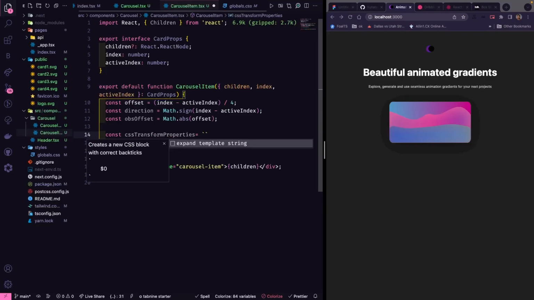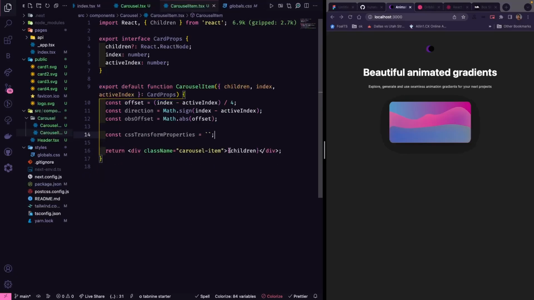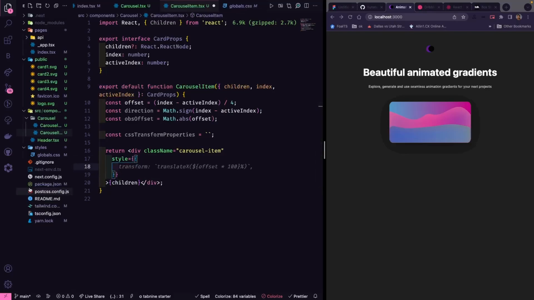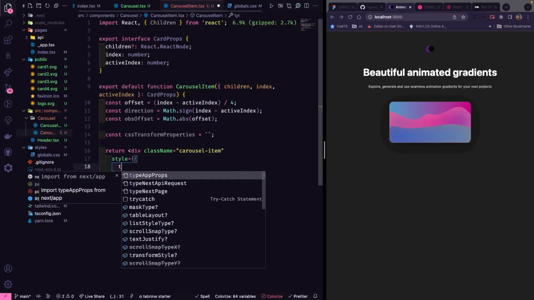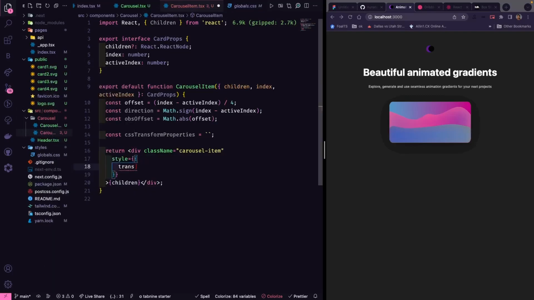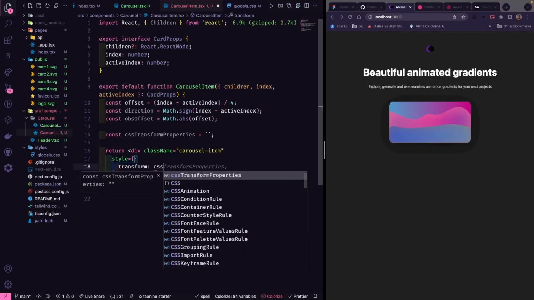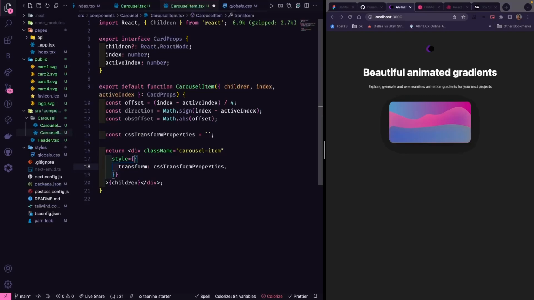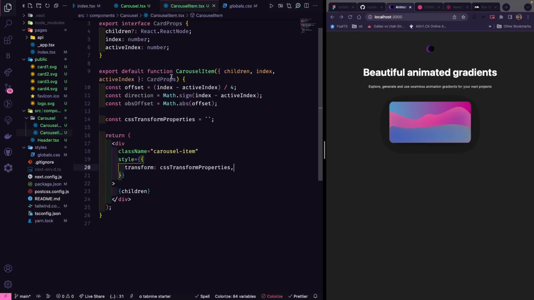It will be equal to that, and here we can apply some style. Let's say transform, and it will be our CSS transform. Right now nothing happened, but let's create it.